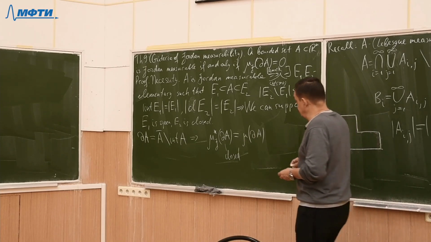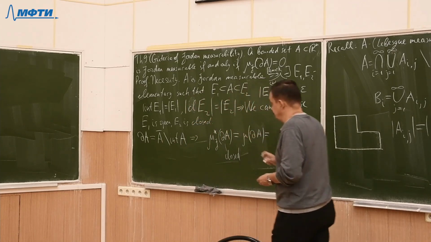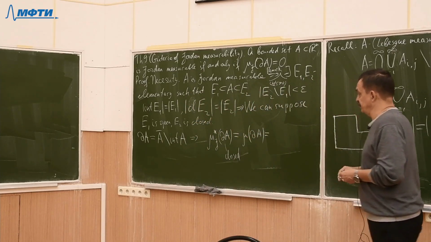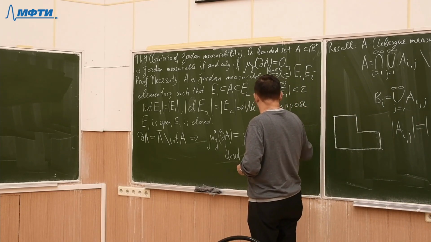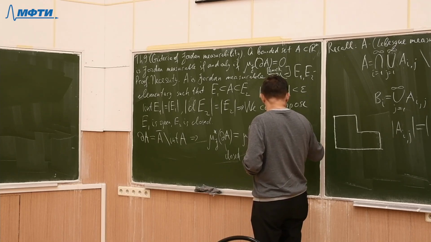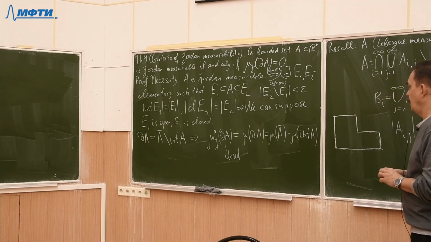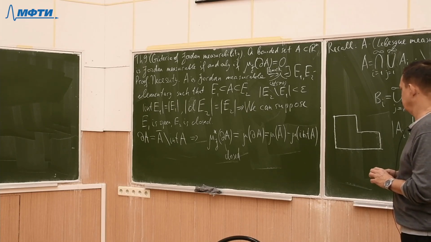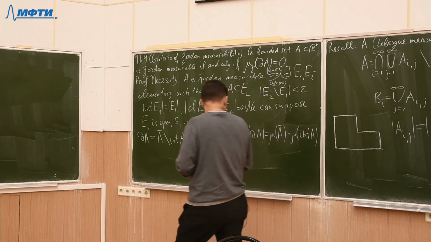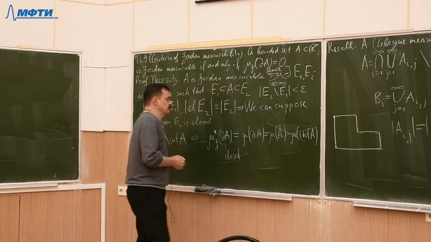Then the Lebesgue measure of the difference, because both are Lebesgue measurable, open and closed sets are Lebesgue measurable, so we can write measure of A bar minus measure of the interior. And also, in fact, I don't need it. Sorry, I don't need it. In fact, we can proceed easier.